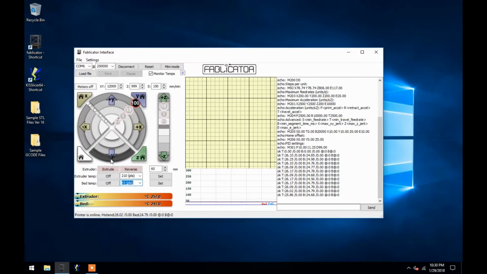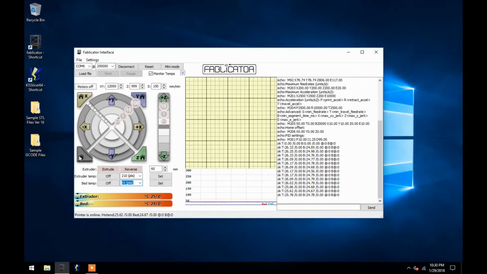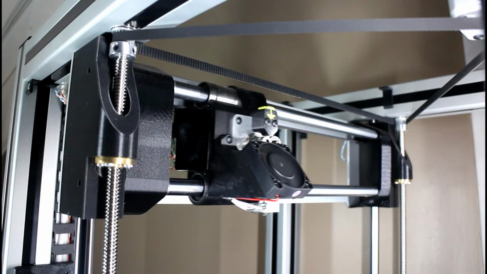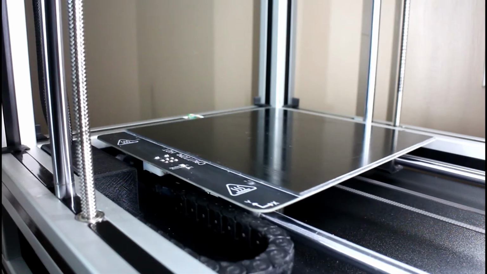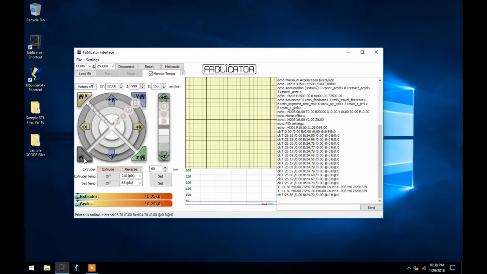Above that are the controls for the axes of the printer. Each time the Fablicator program is opened, the printer must first be homed using this button here before any of the axes are moved manually using the program commands. This gives the program a starting position for keeping track of where they each sit and prevents any of the axes from being driven beyond their limits. The axes are homed automatically before a print begins when the print button is pressed.